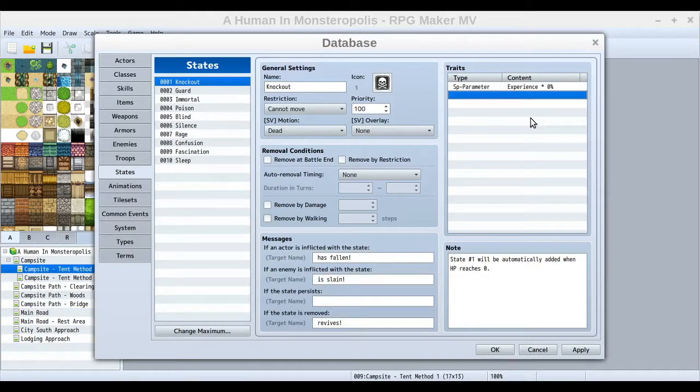Say you had no way to revive a character in your party, and you had to carry on for a little while with them in the knockout state. With this set this way, the only characters that would gain experience from future battles and encounters would be the ones that aren't knocked out. Because of this stipulation here, this trait.